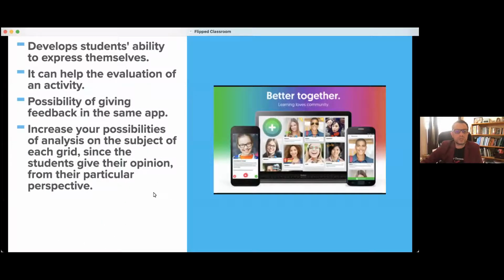Also, it increases your possibilities of analysis of the subject because Flipgrid helps us develop topics, so we can share about any topic we want because the idea is to practice English. Maybe we can work on the pandemic, and ask how they feel. Maybe we can develop a topic about history.